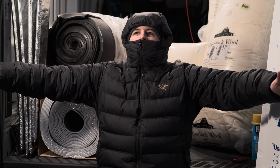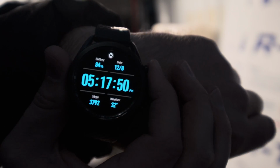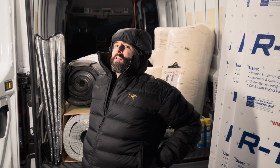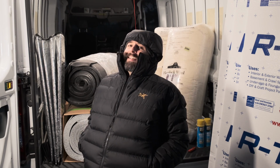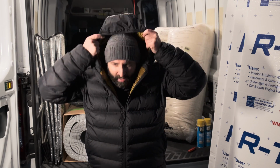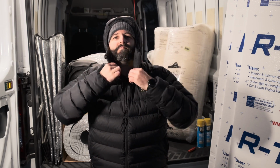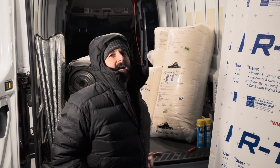Let me know if you're interested in a review on this jacket, because this thing is so warm. I am so happy. You see that? 32 degrees. 32 degrees. And I am snug as a clam in this thing. Also, it has a hood. How dope is that? That's the real downside to this sucker though. You have hood management. You have some extra oomph involved, but I figure that's worth it for all this. You too can have this.